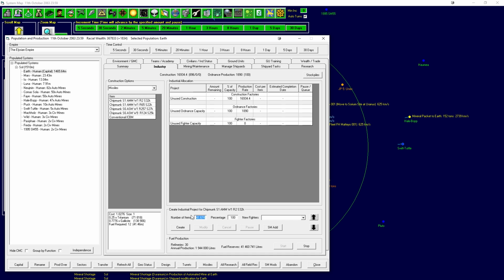I would like to produce, say, 1,000 chipmunks. Create. I cannot create. Thousand. There we go. And then... Did I enter the... Yeah, that shouldn't be Warhead 1. That should be Warhead 9. Well, that's silly. Oh well. Still, that's the missile we want, right?